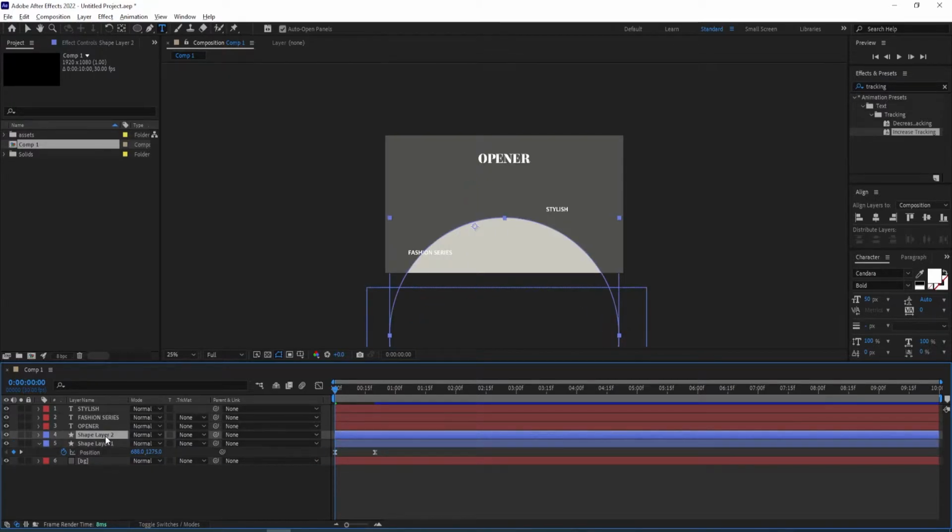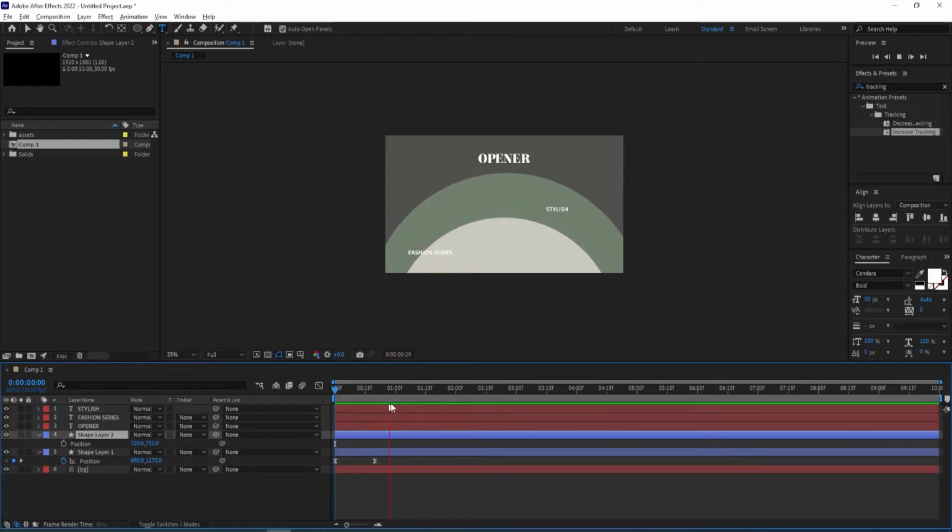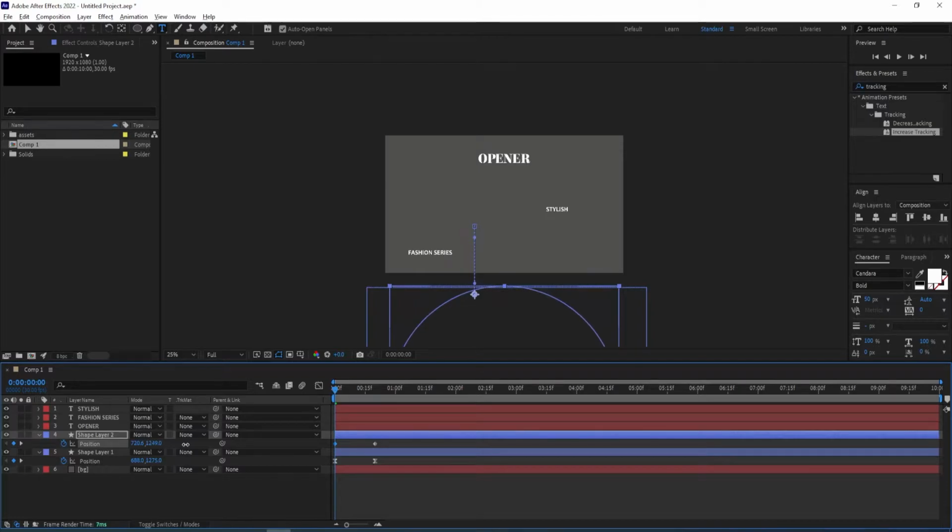We go to the second one, we press P for position, but let's have a look at the animation that we got so far. That's it. So we press P for position for the second one, set a keyframe on it, go to the 20 frames, and then set another one, and then we change the Y value of it until it can't be seen again.